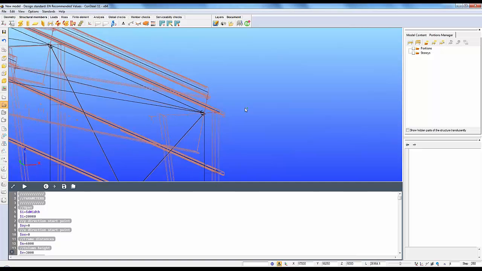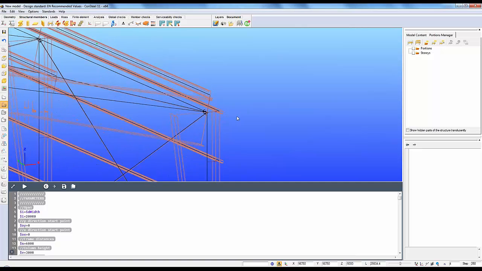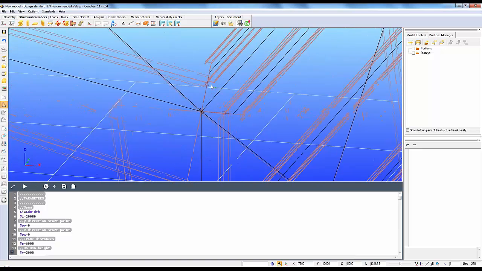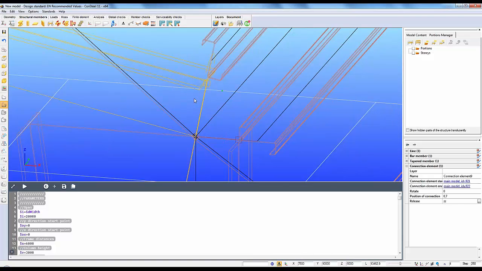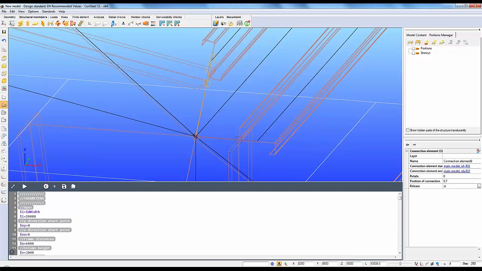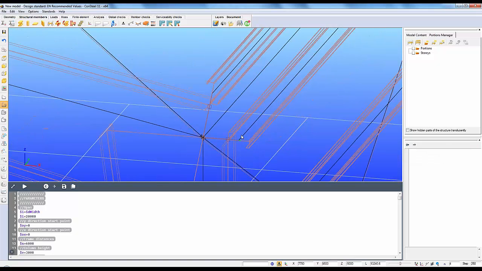The purlins are placed with some eccentricities and connected with link elements. If you see the connection element parameters, here you can see not just the connection is placed in the right place, but the release is set and the position of the connection is also set.